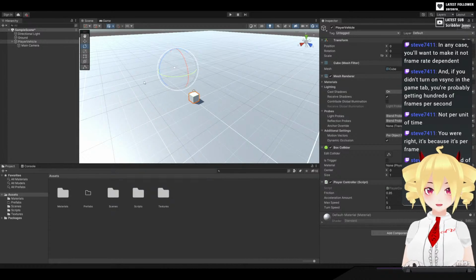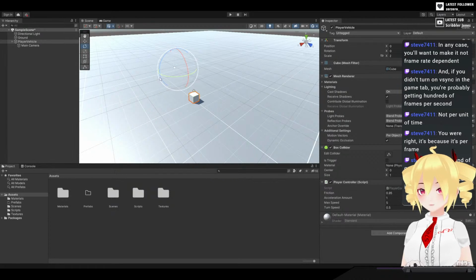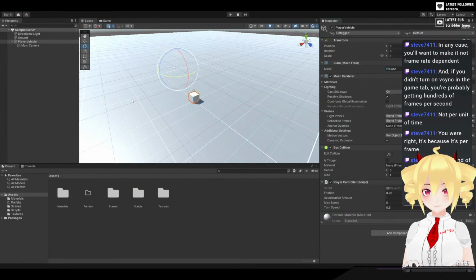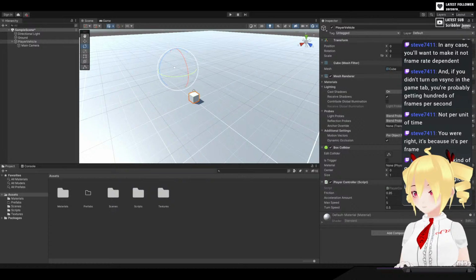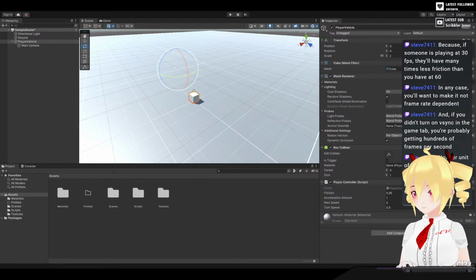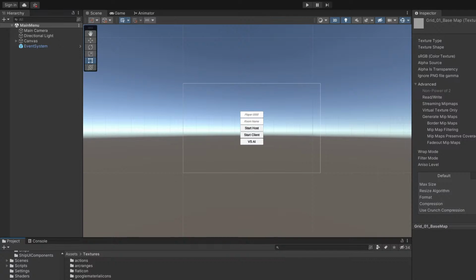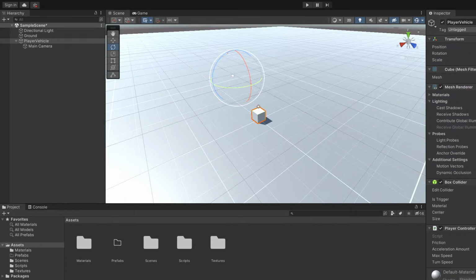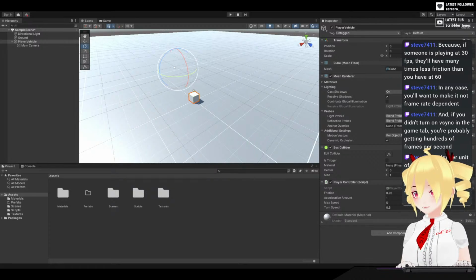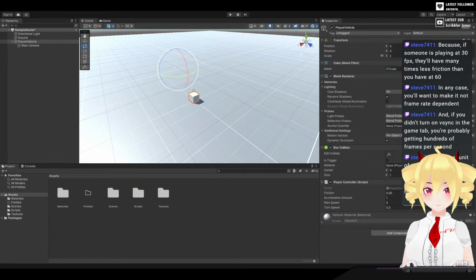Oh, you can't see my project manager pop-up window. I guess it's a different window in OBS. I could try to add it. Actually, I can't quite get it to show up. Anyways, don't worry about it.